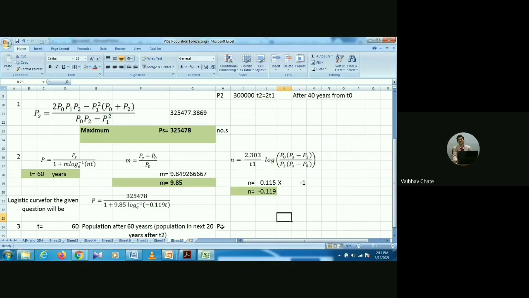Now you need to determine the value of this. Can you determine that? See, why I'm telling you to determine this one is because you'll get used to this particular kind of equations. Plus, in the exam you'll know how to use a calculator and how to solve the equation, because when I talk about log to the base e inverse of, at that time you should not come in contact with all these kinds of difficulties.